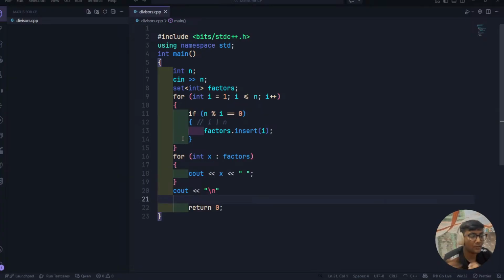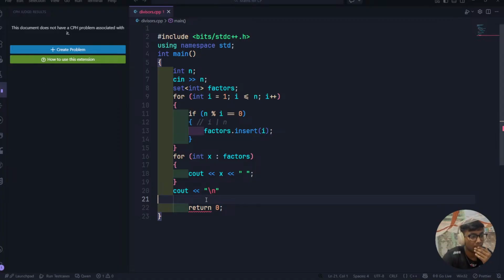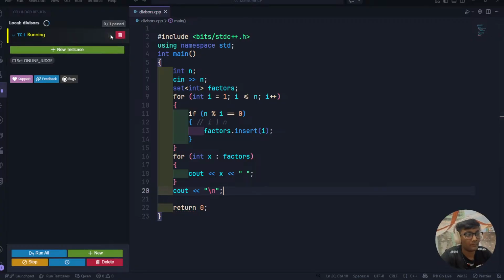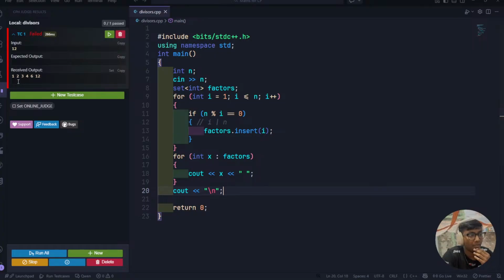Okay, so let's test it for some test cases. I have to give a semicolon here. Let's say my n is 12. So you see, we have the factors 1, 2, 3, 4, 6, and 12.